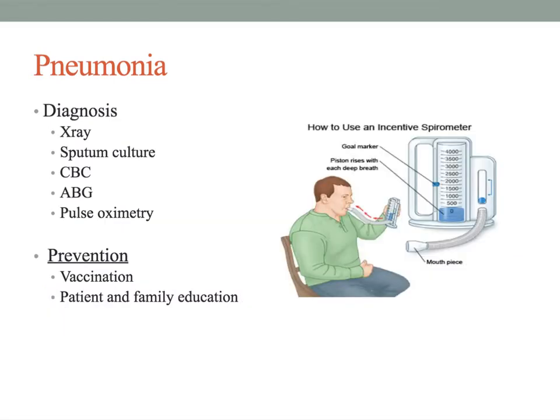Diagnosis of pneumonia is usually based on the findings of the history and physical exam. Make sure you review how to assess a patient, looking at their oxygen level, skin, work of breathing, vital signs, things like that, and then talking to them about their history. Sputum culture and sensitivity will help us determine if it is a bacteria and exactly what bacteria is causing it.